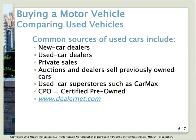If you buy a used car from an individual, you are going to get a better price than you would at a used car dealership. However, you're not going to get any kind of warranty. You need to make sure that the owner has really good copies of all of the maintenance that they've performed. And because there isn't any type of consumer protection on these purchases, you need to be very careful about private party sales. With auctions, sometimes you can get a pretty good deal, but you need to know what you're buying.